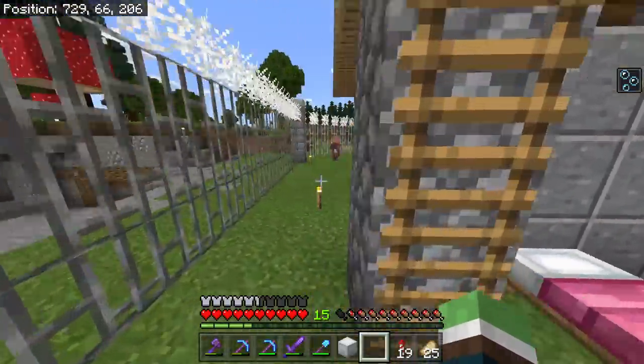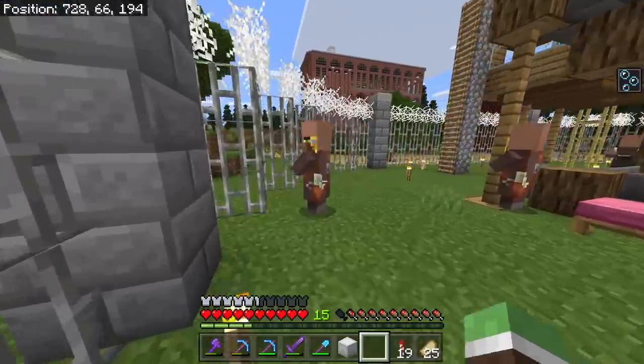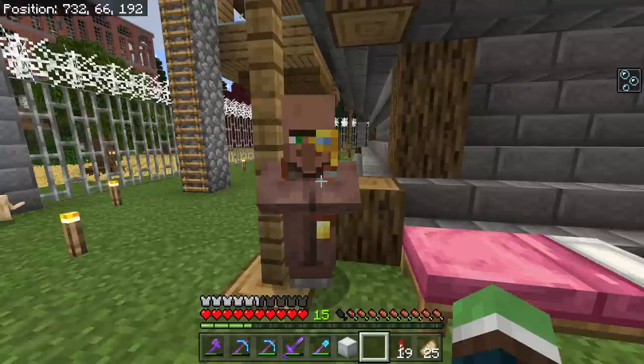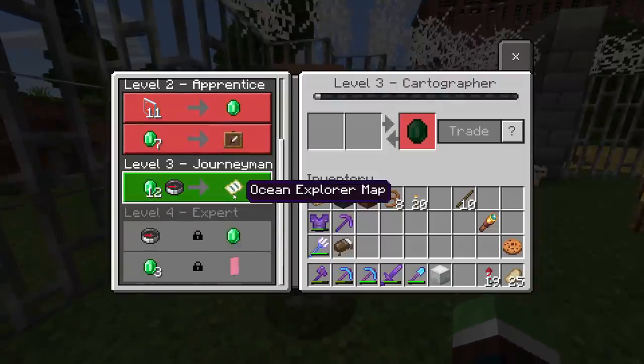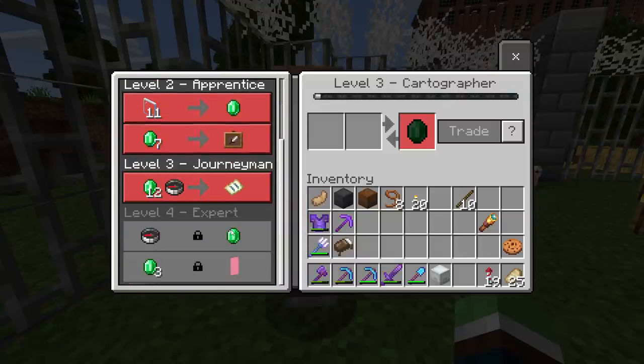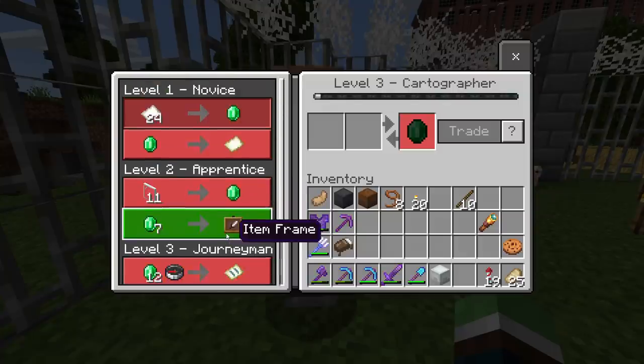Where's he at? The guy with the big nose. There he is. Oh, there's two. Why is there two? Have I already traded with you? Okay, you're the ocean guy. And you're an ocean guy. Even if these guys had a woodland map, I wouldn't get it, because I think before, they gave me the same one that leads to the one that's like a few hundred blocks from my house, actually.